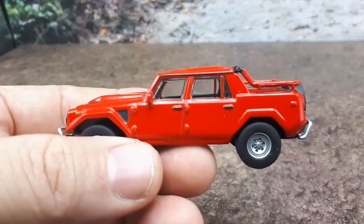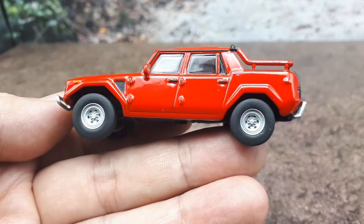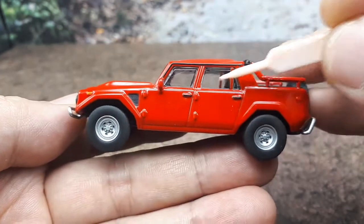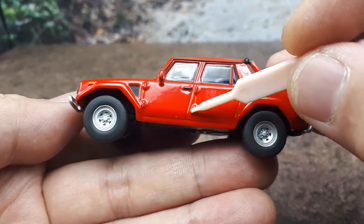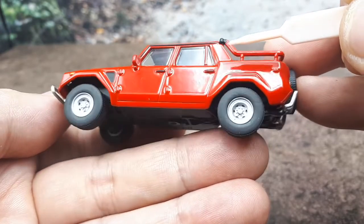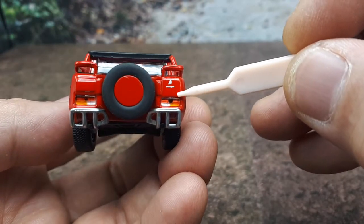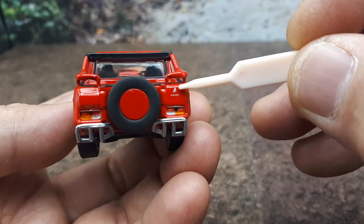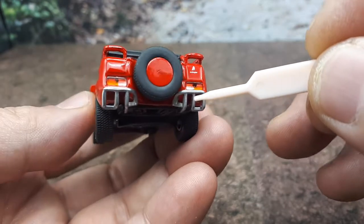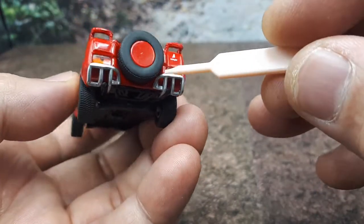Okay, so we got a nice little red here, red supercar color. We got these tall tires, some molded in grill texture there, so that's nice. The door handles are painted black, that's nice as well. Got some decent molding here to indicate the hinges. The plastic glass is really nice and clear. Okay, let's wrap around to the back. We got the plastic lights, printing there, it says Lamborghini, and it's got the Raging Bull there. You don't see that too much. Usually it's the crest, but that's just the Raging Bull. And then I got some brush guards or something here. Yeah, that's pretty interesting.